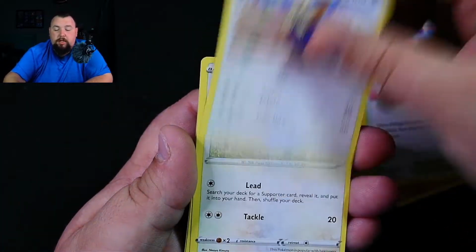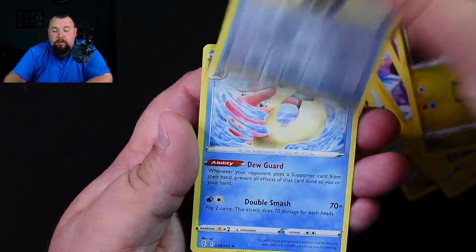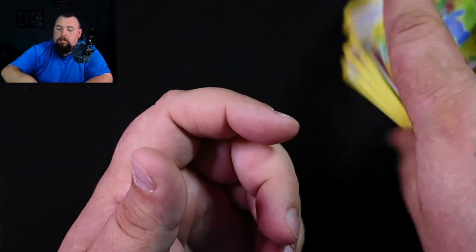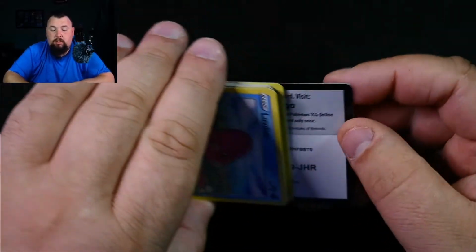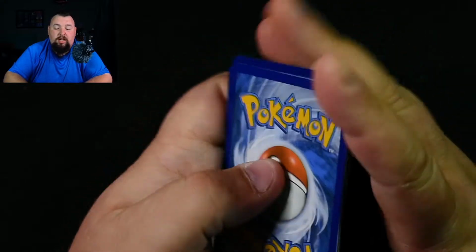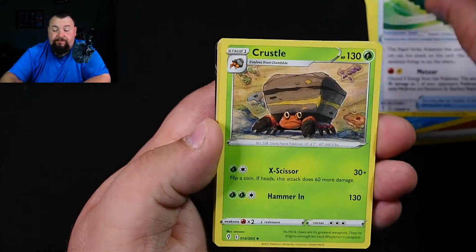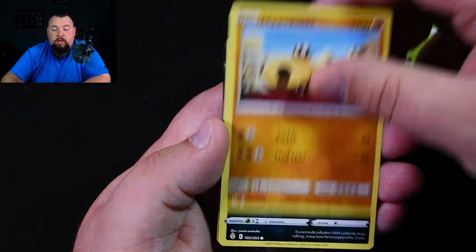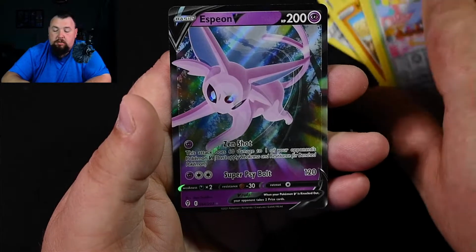Electric. Palpitoad, Shopping Center, Herdier, Lillipup, Emolga, Tentacool, Spritzee, Bagon, Rescue Carrier, and a Milotic. I don't think it's anything good, but we'll see. Scroll of the Flying Dragon. Love this. Tweedle, Hippopotas, Shopping Center, and another Espeon. Espeon V. Not too shabby. Not too shabby.